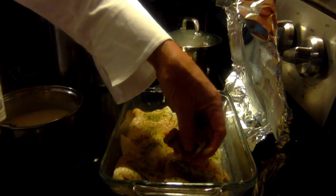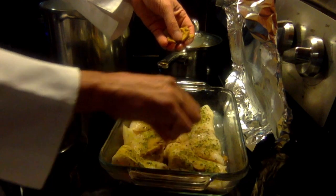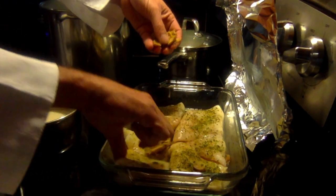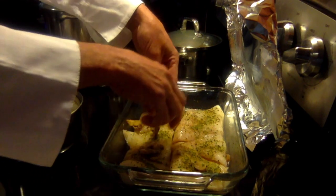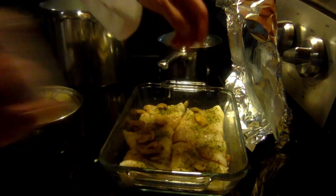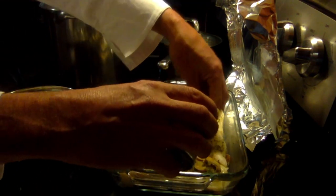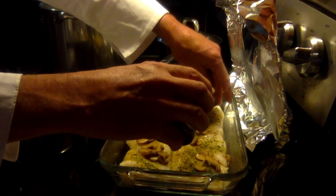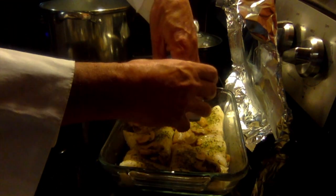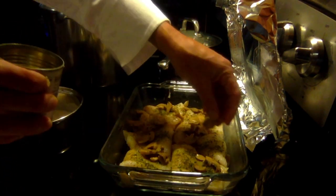So I'm going to put the mushrooms on top of the fish. Kind of put those back where they were. So the recipe calls for these to be cooked in butter and then put on there, but I'm just going to take them right out of the can and put them in there.